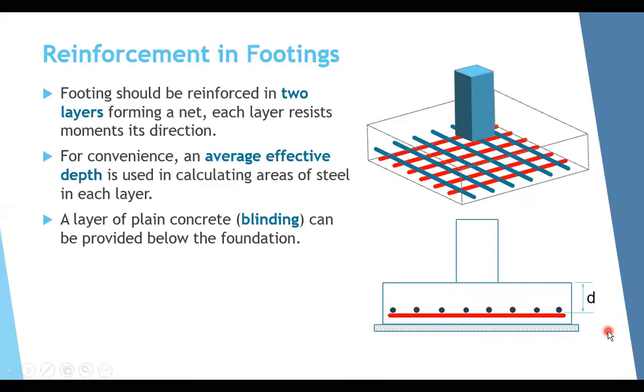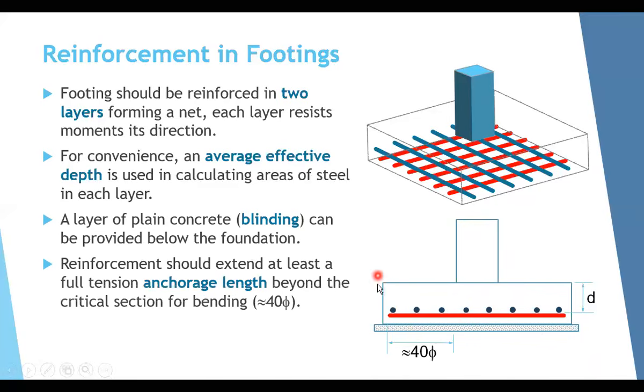We can use blinding concrete under the reinforced concrete, or it can be a PCC plain concrete footing under the reinforced concrete footing, and it can be considered in the design. If it is only a small layer, it will be something called blinding concrete, just to make the surface clean, to put the reinforcement using some spacers here to have the cover.